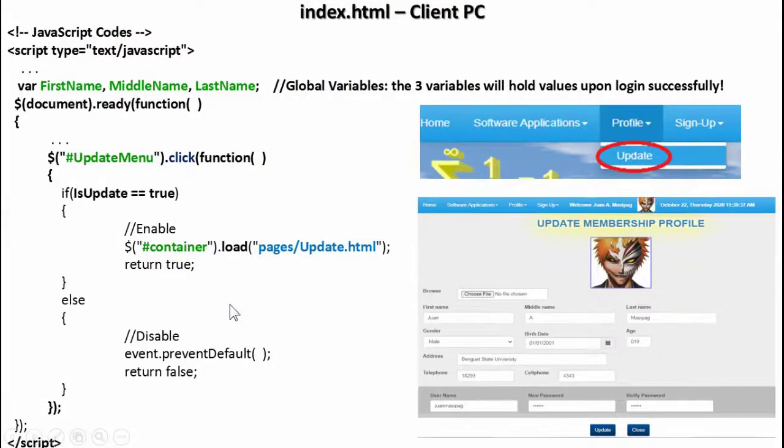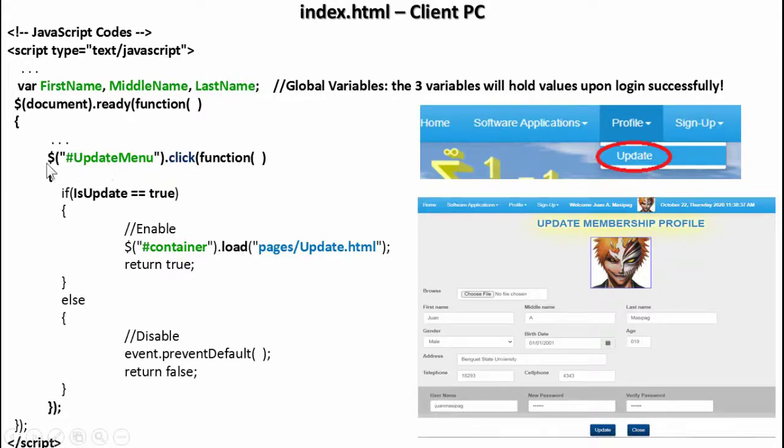Next, let us proceed at the index.html file. In the JavaScript codes, the three global variables, namely first name, middle name, last name, contain the user member's name upon login successfully. I assign the ID name #update_menu to the update menu item.